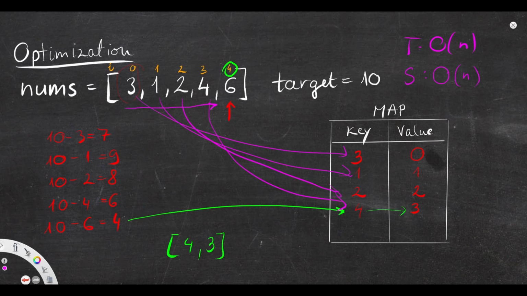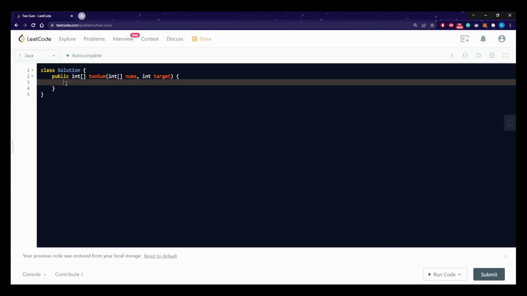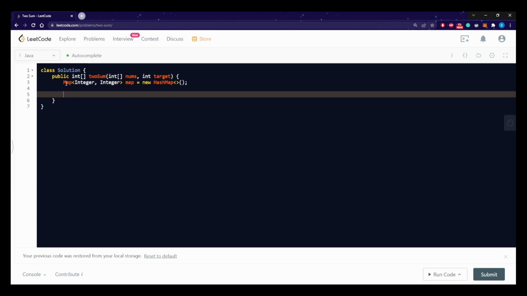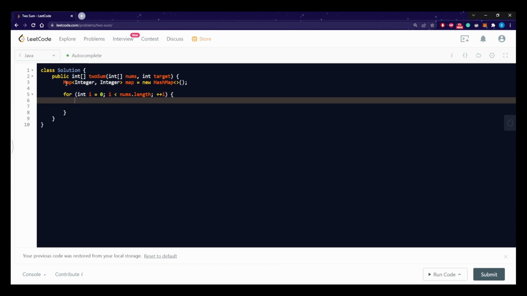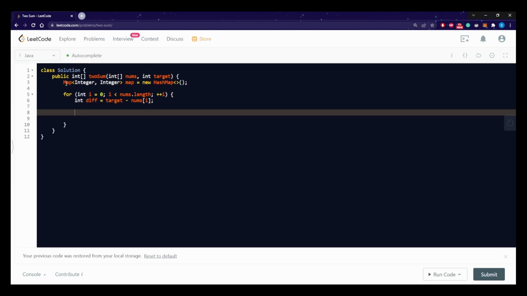Let's try to code this up real quick. So we want to create a map that stores integers. And after that, we are going to iterate through this array and take the difference of this new element and the target, and check if this difference is part of our map, because if it is, then we found a match.